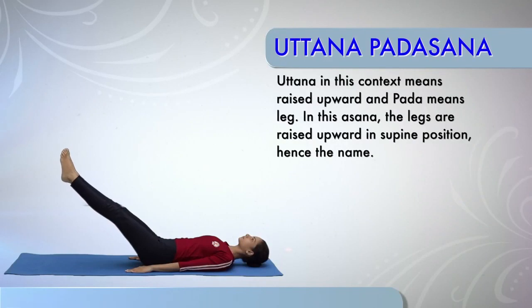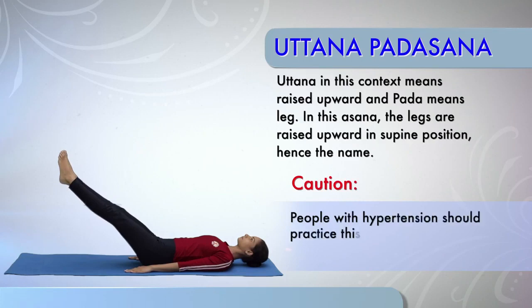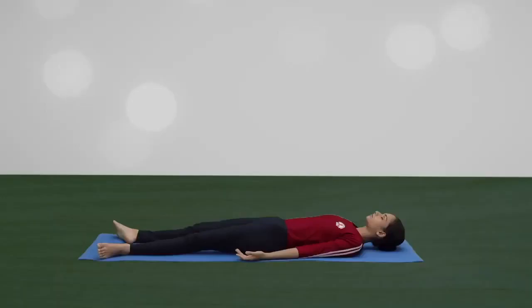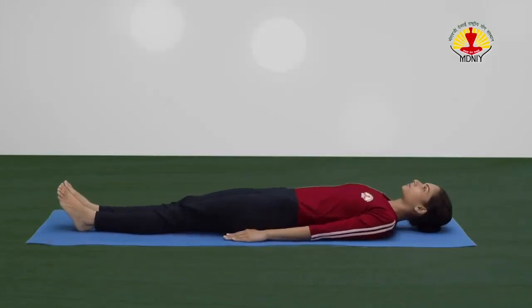Uttan Padasana or the raised leg position. Caution. People with hypertension should practice this asana with one leg. Alternatively, lie comfortably on the ground, hands placed by the sides and palms facing down.